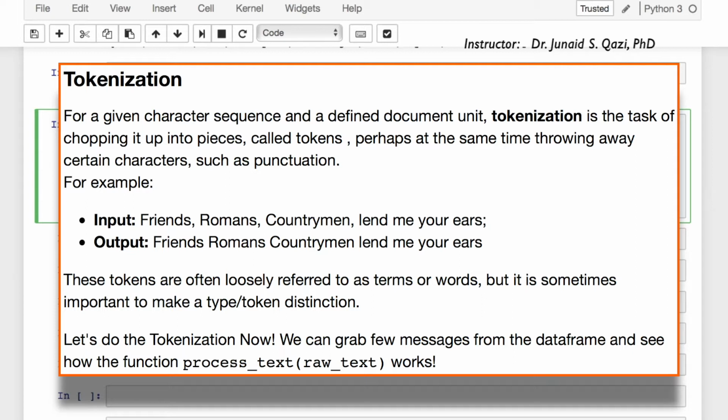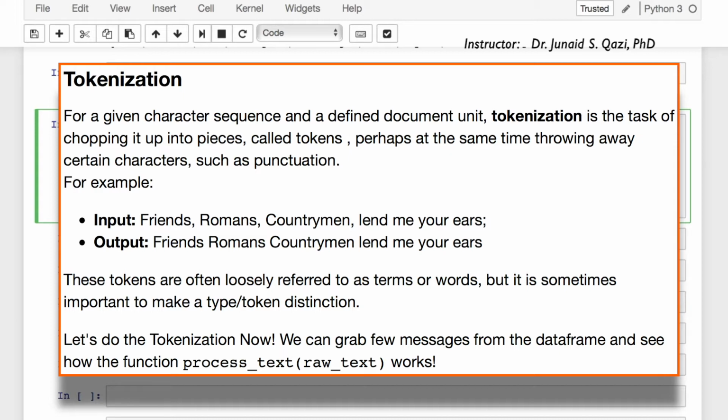For example, if you have an input such as "Friends, Romans, countrymen, lend me your ears;" after tokenization, your output is going to be Friends, Romans, countrymen, lend, me, your, ears. You don't have punctuation anymore. These tokens are often loosely referred to as terms or words, but it is sometimes important to make a type distinction. So let's do the tokenization now.